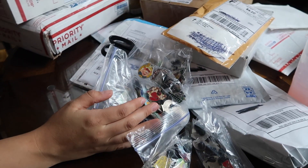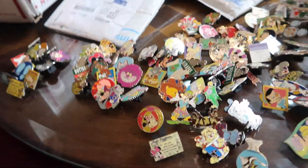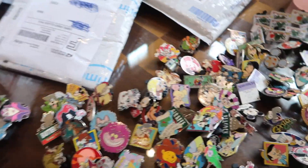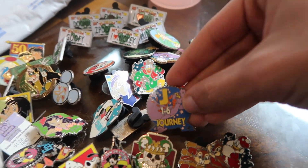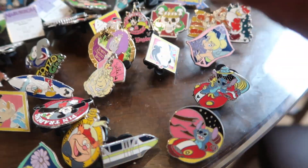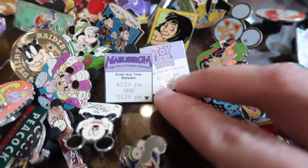Oh my, look at all those pins — that's a box chock full of pins. We got them pretty much all unboxed now and there were so many pins in here. A lot of them are older hidden Mickeys, which is really cool, so there's a lot of pins we normally don't get to see. There's a series of little Florida license plates, and that's an older hidden Mickey series from 2007. There's some figments, parking lot signs. I've never actually seen some of these — there's like these Stitch hidden Mickeys from 2006.